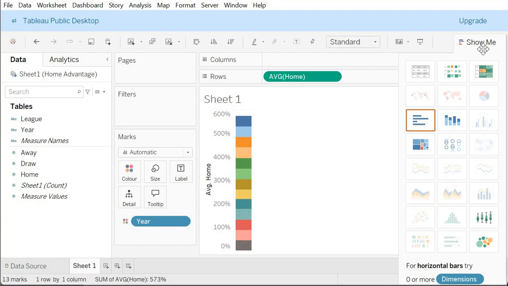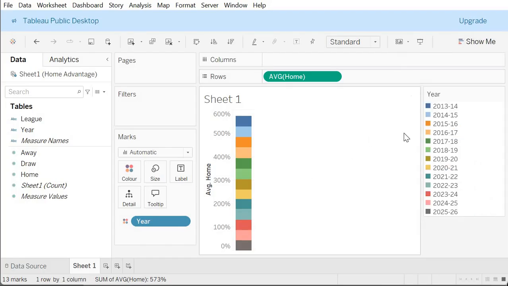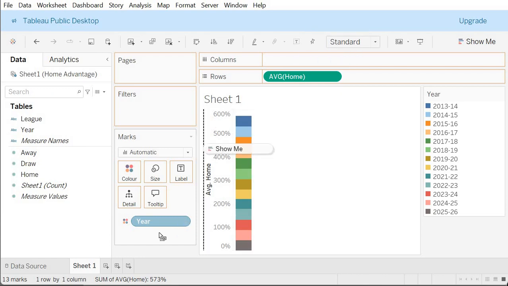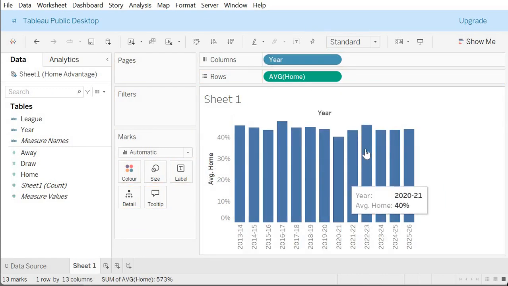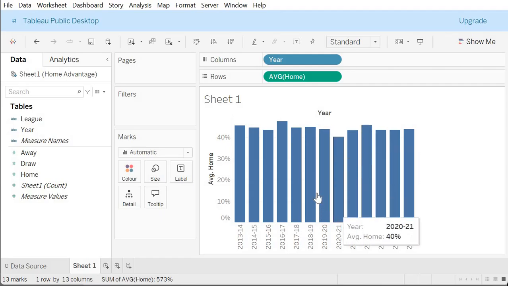And naturally what we're going to do, obviously that doesn't look great, but we're going to have our year as the different colours. I'm going to just add our year as columns in there rather than that, and we're going to have columns and then our rows in there, and you can see simply in there that gives us an immediate graphic of looking at it.